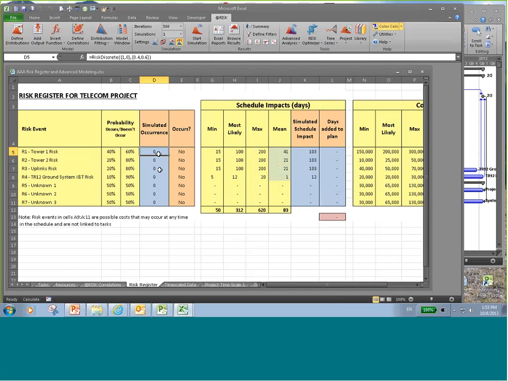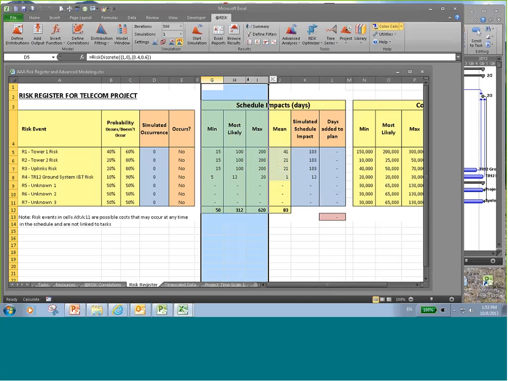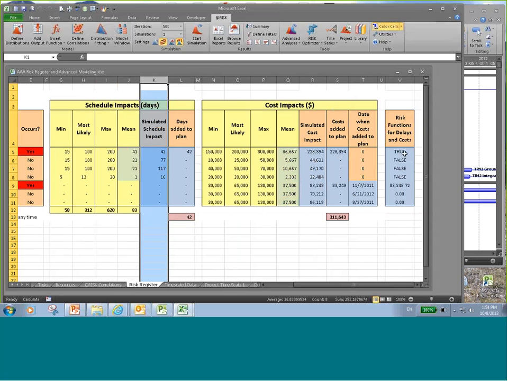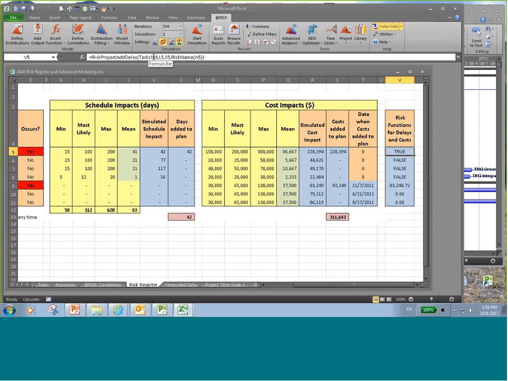The next step after you define the distribution for the probability of an event occurring is to define what the impact is and which task or tasks it impacts. And again, we can use a min, most likely, and max to apply a certain number of days to a particular task or set of tasks. And if an event occurs, we can say there's 42 days added for this one particular path that the project may take. And then we tie that back to a particular task. In this case, it's the task in the Task tab under cell B8.